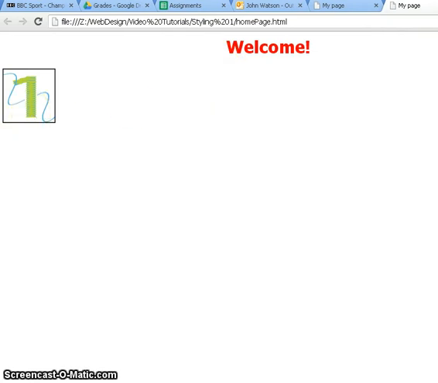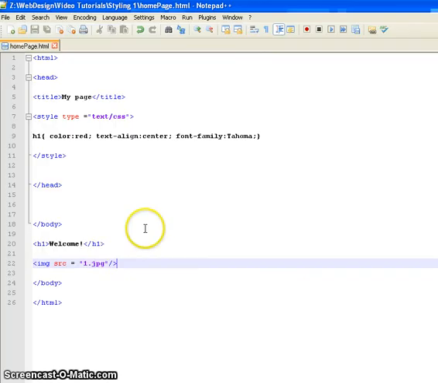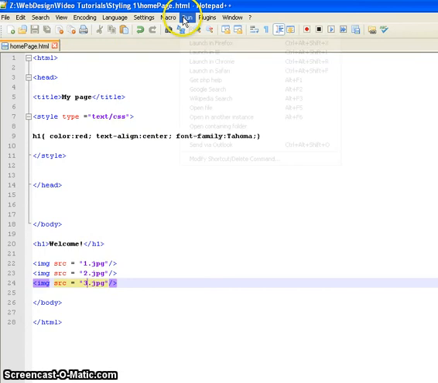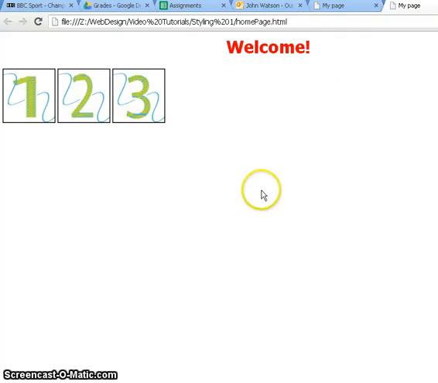Now there it is. Now actually I've got 3 of these little babies, so let's have a look at the other 2. I'm just going to copy that text. The other one is called 2.jpg, and you've guessed it, the third one is called 3.jpg. So let's save that and launch in Chrome. Now what I really want is for these images to be over here in the center of the web page. So wouldn't it be great if I could kind of divide my web page up into sections, and I can have a special section for this content here, which would always be in the center of the web page?